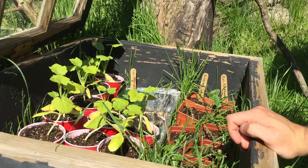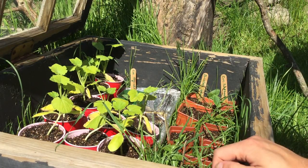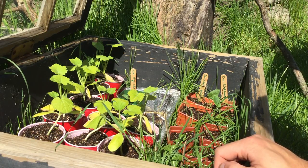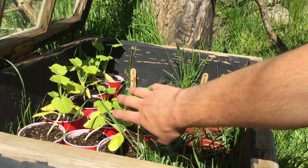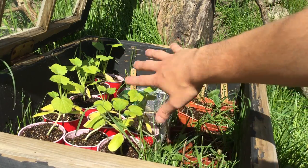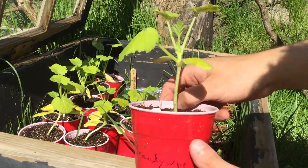Today, I know I said I would show you guys what I have growing in these cold frames, but I actually decided I'm just going to show you as I'm pulling them out to transplant. So in this one here, I've obviously got a ton of zucchinis — early-pick gold zucchinis, I believe they're called.